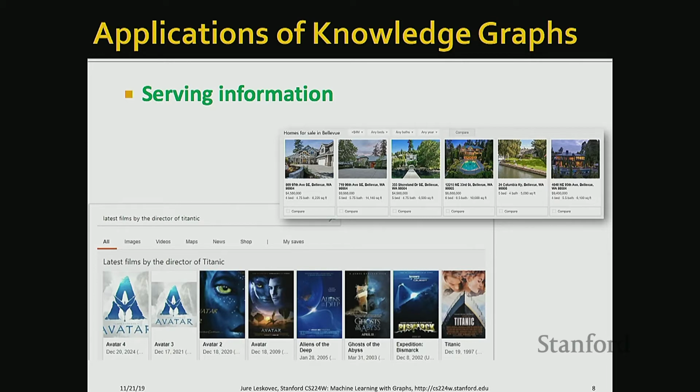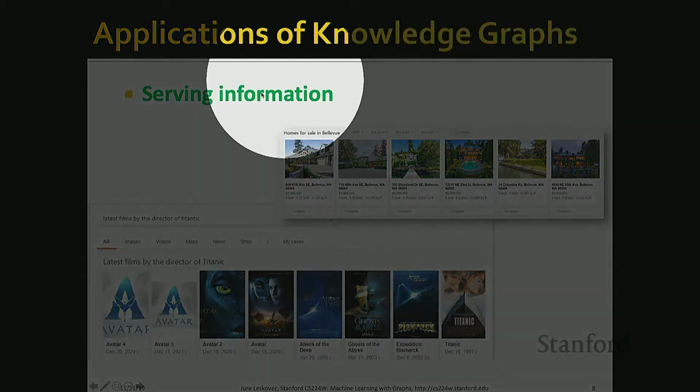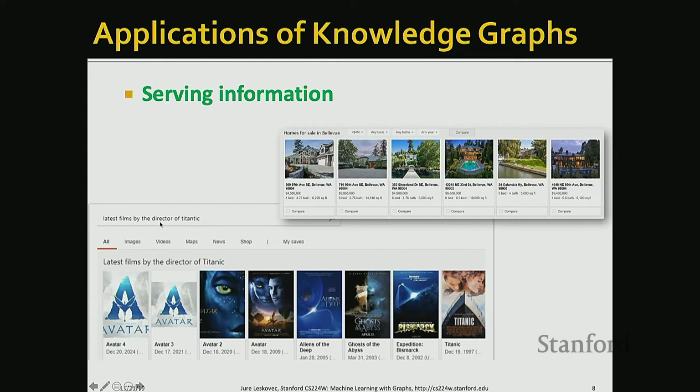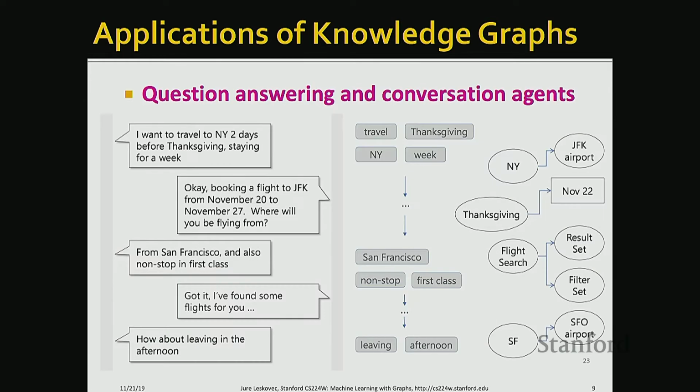So this is the example that I was making about Google before. Here we have, for instance, our query, latest films by the director of Titanic. In this way, the search engine, rather than having to dig through Wikipedia pages and try to understand what the query is about, will just walk through the knowledge graph, find out that it's James Cameron, if I recall correctly, I hope I'm not wrong, and then find all the other movies that this guy has directed. And very similar scenarios can be found in other queries. So that's one of the main reasons why a lot of companies are working very hard on this problem.